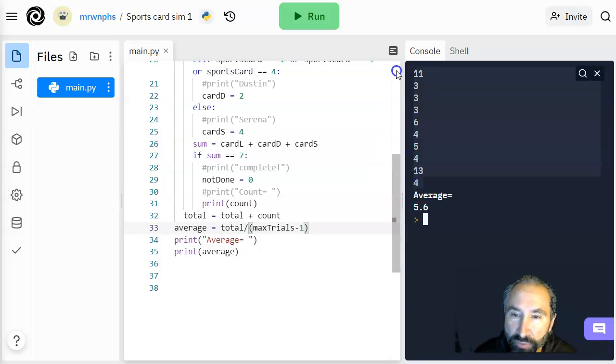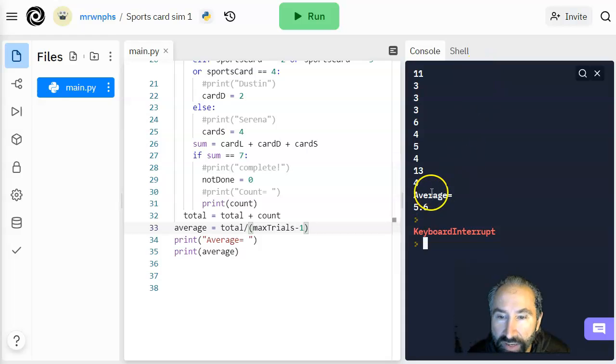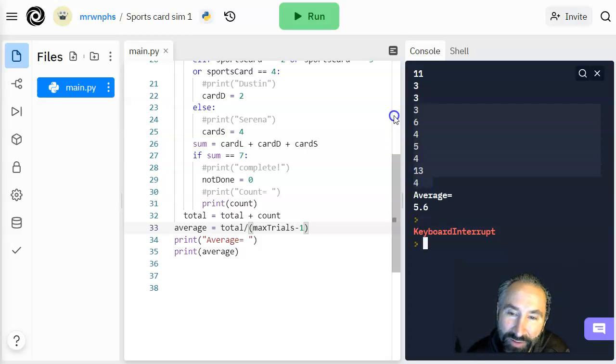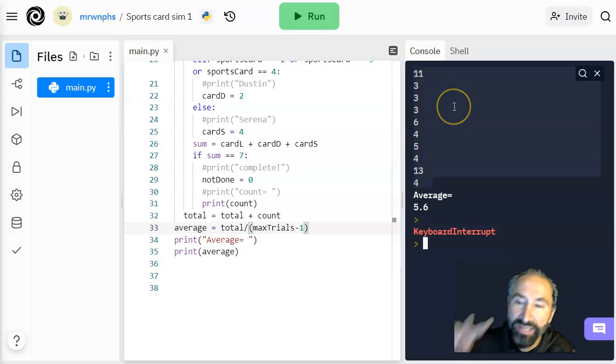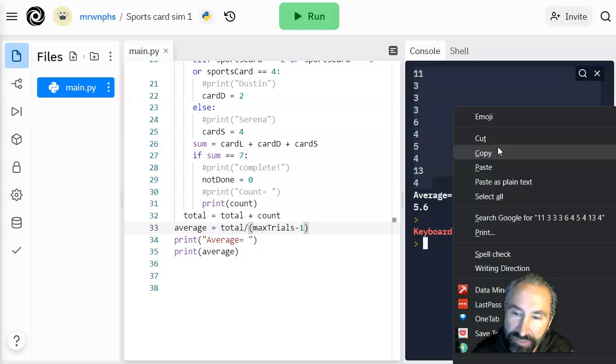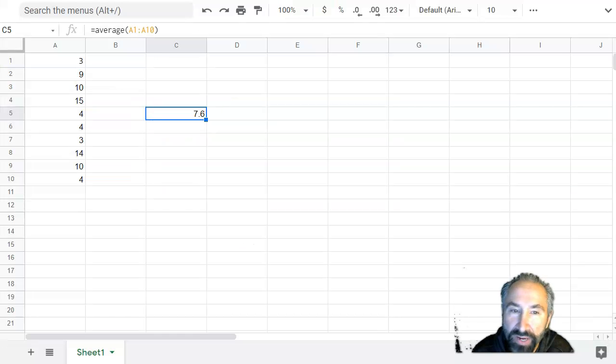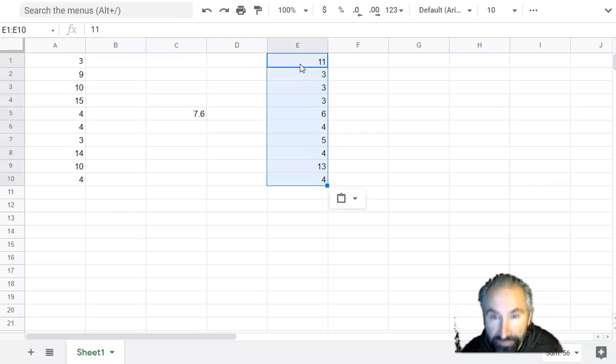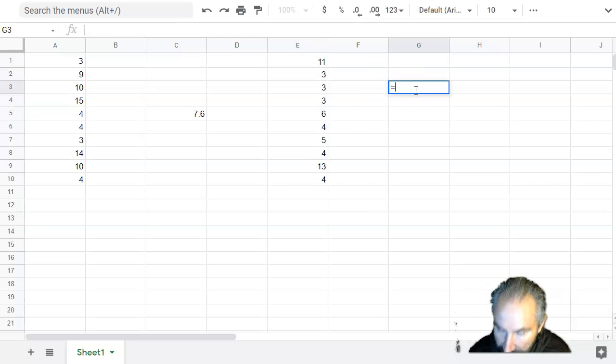Let me go ahead and copy this over. Control C. Actually, you know what? I might need to do the right mouse button to make that work. So I'm going to right mouse and then copy. And then, by the way, for you guys on your Chromebooks, and if you're using a trackpad and you don't have a mouse, you'll highlight all these numbers, and then you'll use 2 fingers to tap the trackpad, and that should get you a menu that looks like this, and then you can choose copy. Then we'll go to the spreadsheet, and I'll paste, and then I'll check out the average, equals average. And then I'll check this out.